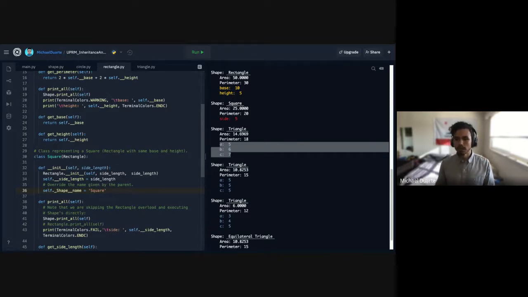In Python, this is what I found this week when I was writing these examples. I was able to override this that is expected to be private. But it changes from language to language. I don't know if you want to add something else. You are more experienced with Python.